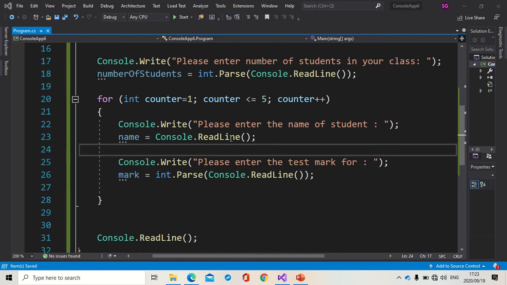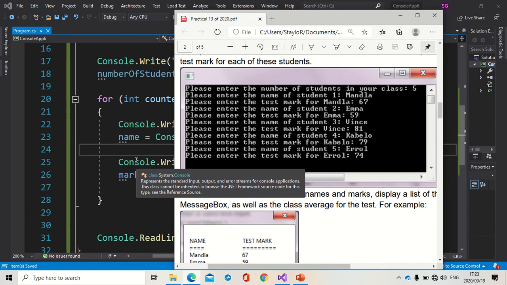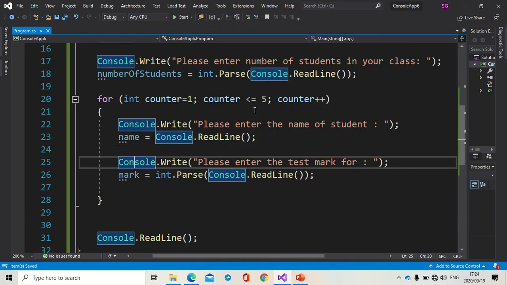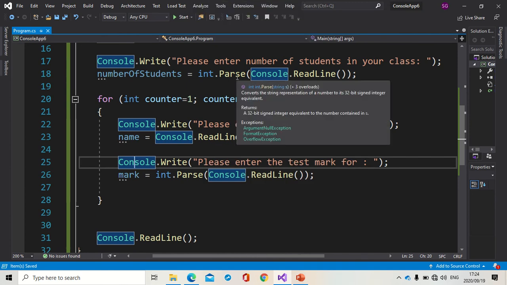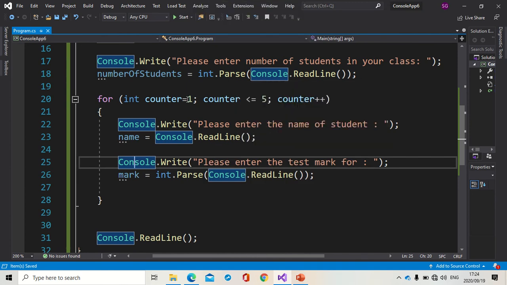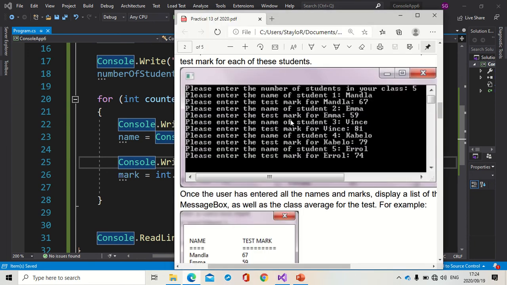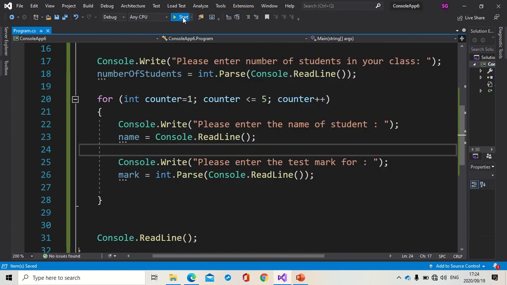Okay, let's run this, and then you will see the differences between this one and this one, and we'll have to do some changes so that we can achieve exactly what we've seen from the screenshot. Okay, let me start this.